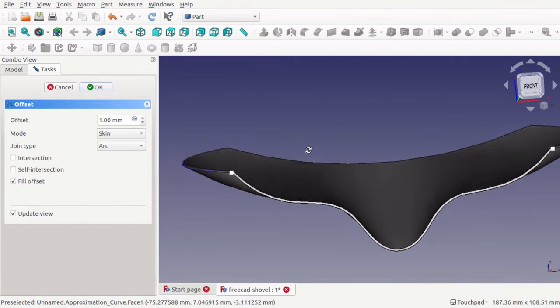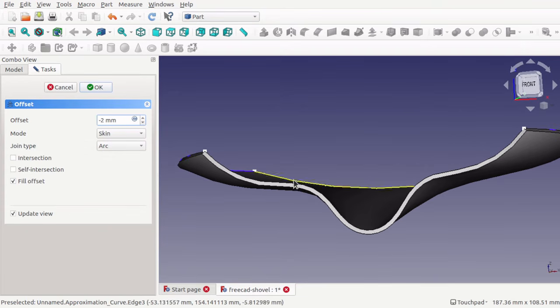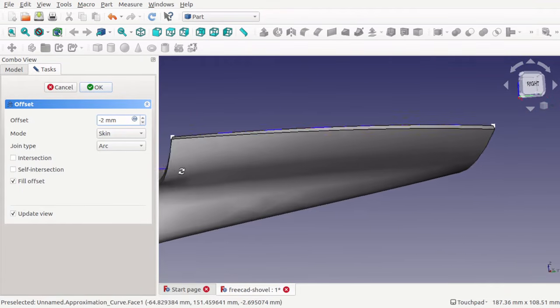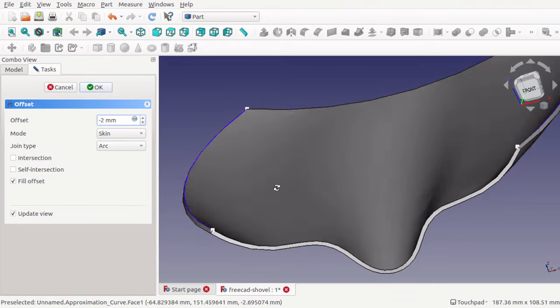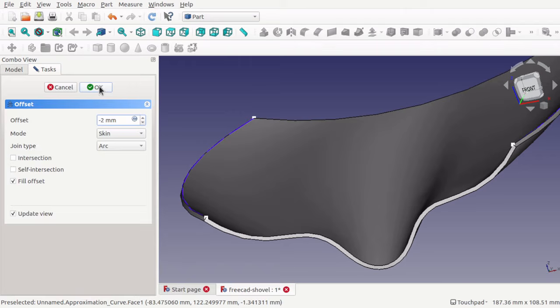like so. And we can increase the millimeter of this, so we can increase this up. So it's increasing, for 2 mil. I can even send it the other way, so I've put a -2 mil for it to go downwards rather than upwards, like so. Hit OK.